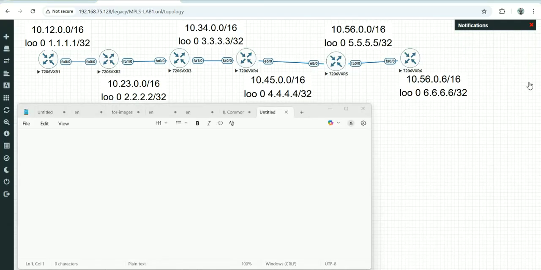Right, see, I'm going to enable OSPF as the routing protocol along with MPLS, but let us do MPLS separately. I'll finish just basic IP address configuration with OSPF.